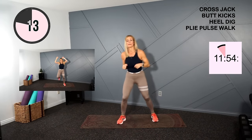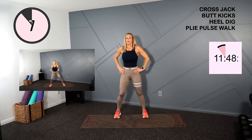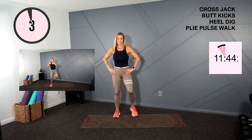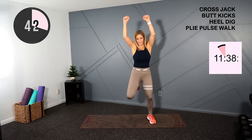All right, single butt kick with an overhead punch, front and overhead punch. Okay, butt kicks. And work right here and up, front and up, good.